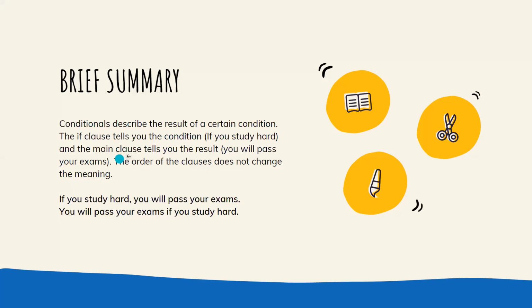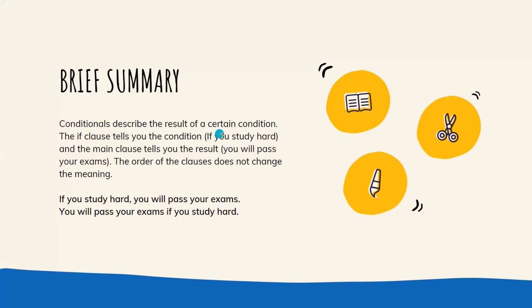So, guys, we have here a brief summary about conditionals. Firstly, let's find an answer. What are conditionals? Conditionals are types of sentences which usually contain two parts, two clauses. The first one is the condition clause, which some people call the if clause, and the second one is the result clause. We change something, either in reality or in our imagination, and we see the result of that change.